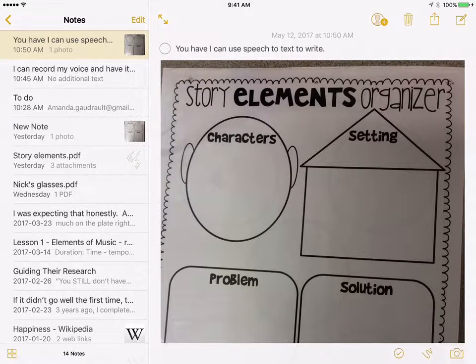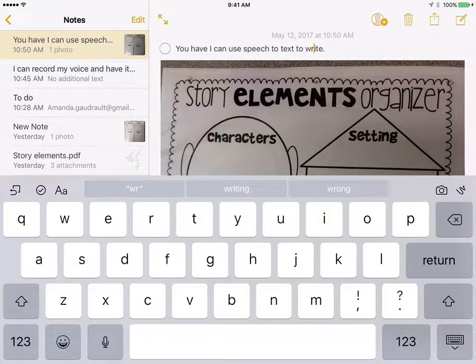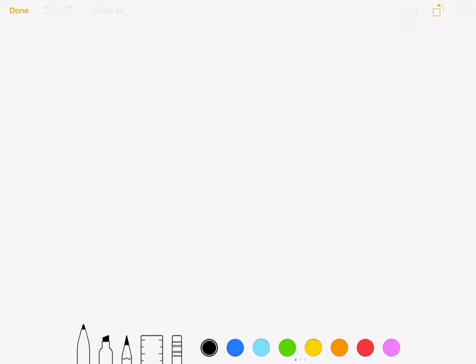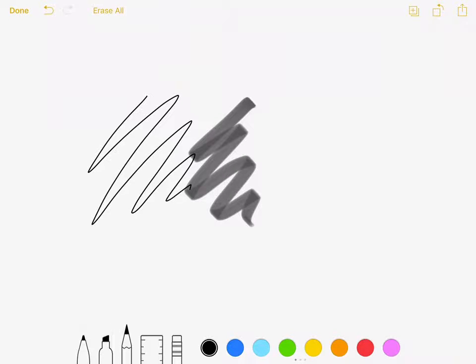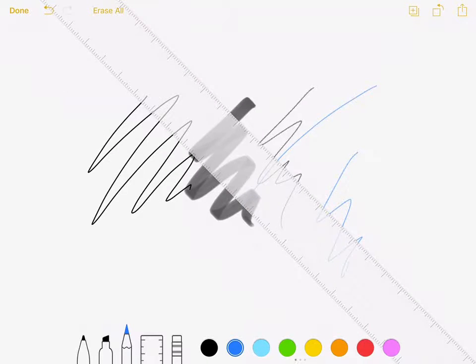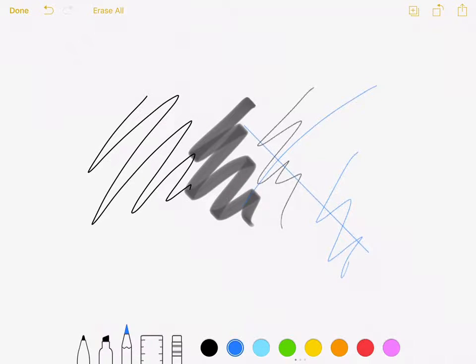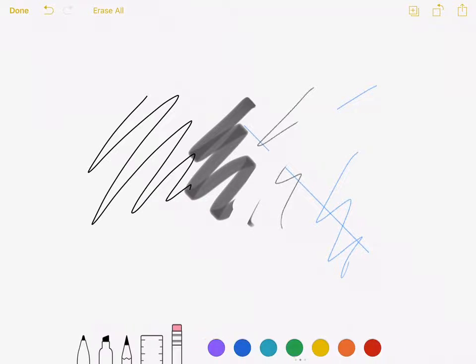The last thing I was going to show you was that we can also mark this up. So if we click on the right hand corner, you'll see that squiggly line. Okay, so we can actually use markers, pencils. Of course, we can change the color. There's a ruler with a measurement tool on it, which is fantastic. There's an eraser. And if we scroll across, there's a ton of colors, so you're not stuck on just those 10 or so circles that are there.